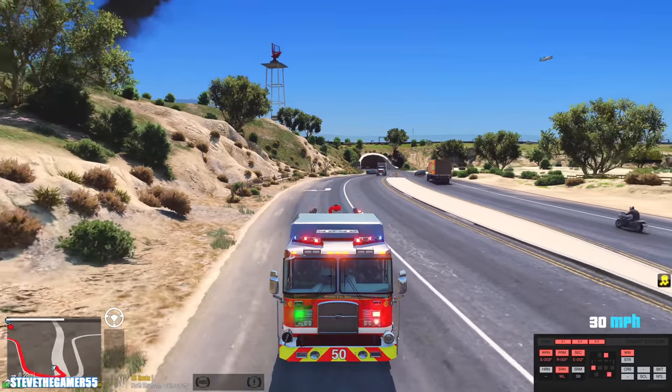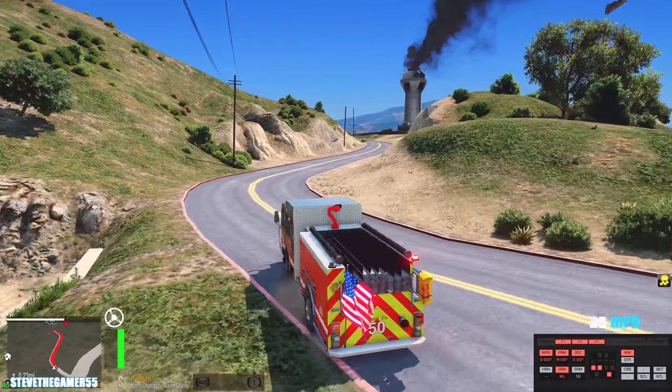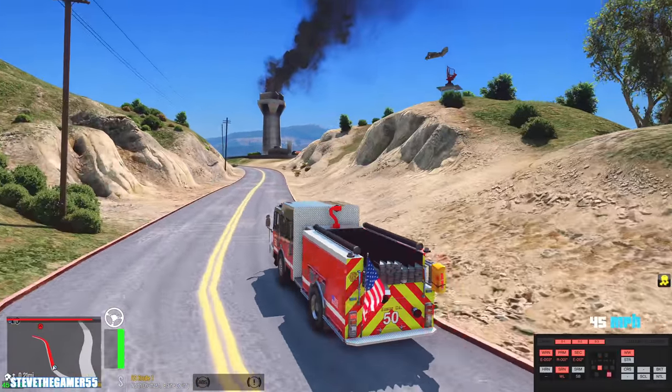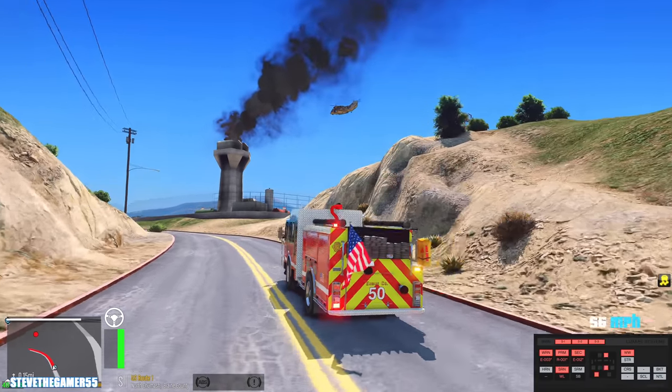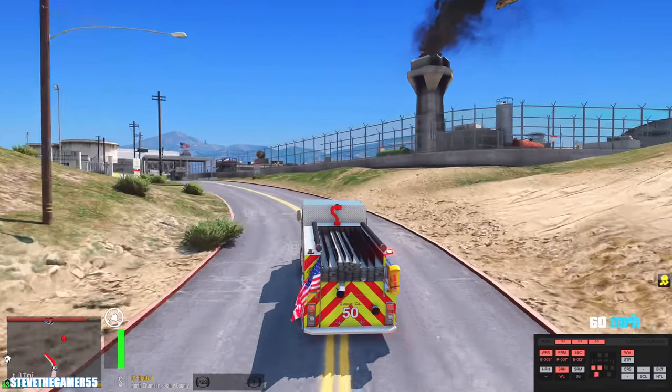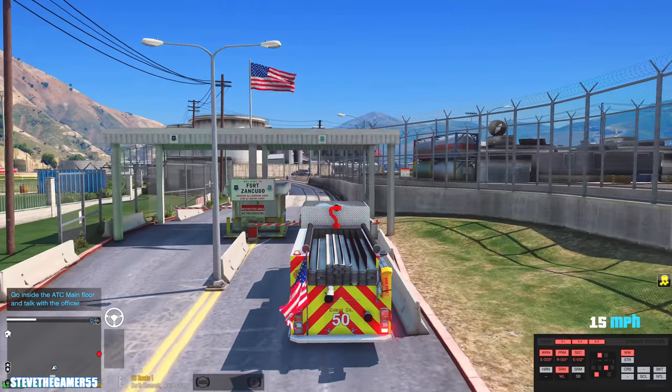Wow, look at that. It's always amazing passing by Fort Zancudo until we lose control. Yo, look at the tower, though. The tower's really on fire, guys. Oh, nah, man. I needed my whole team for this. All right, we're going to need to go inside the ATC floor and talk to the officer.